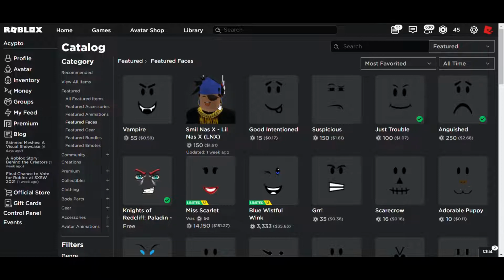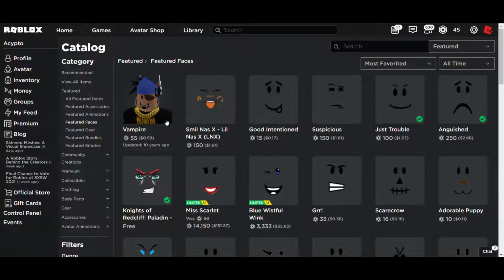As much as I hate super happy face, I hate this face even more. I really don't know why Roblox made this face, but they should consider taking it off sale ASAP. And by ASAP, I mean right now, because this is disgusting. Poor people are just walking around with this face on, thinking they're rich as hell because they think they have the super happy face. Get out of here.